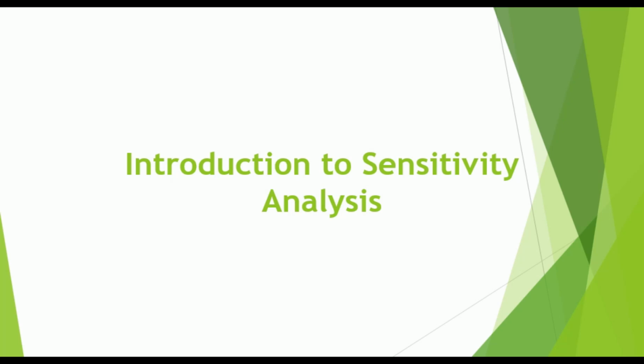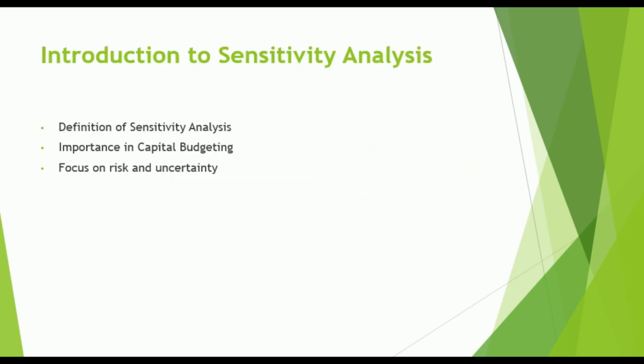Let's start with the introduction. Sensitivity analysis is a technique used to evaluate how different values of an independent variable impact a particular dependent variable under a given set of assumptions. In capital budgeting, it helps us analyze how uncertainty in factors like revenue, cost, or interest rates affects the viability of a project. Understanding these risks allows businesses to make informed financial decisions.